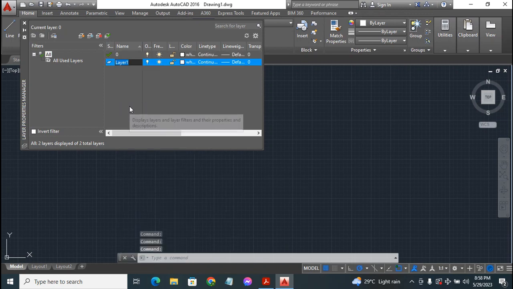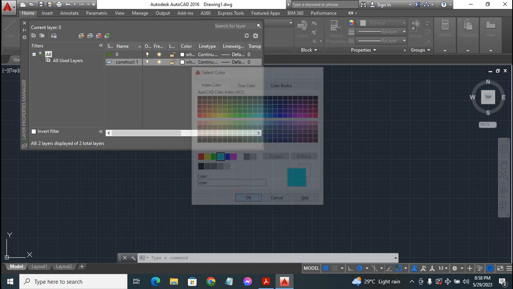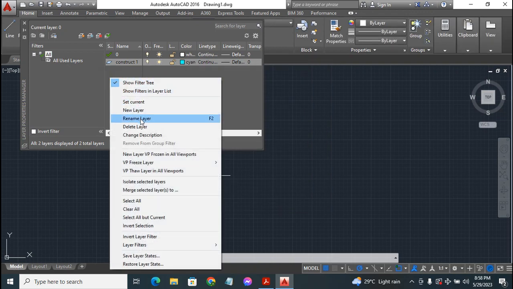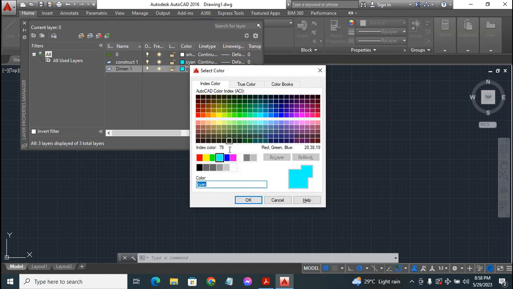I'll create a layer called construct 1. Press enter. The color of this layer should be cyan. Click OK. Now create another layer called dimension 1, which is going to serve as our dimension layer, and the color of dimension 1 will be blue.